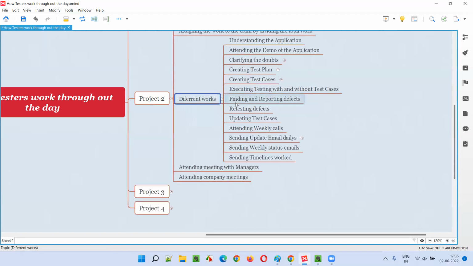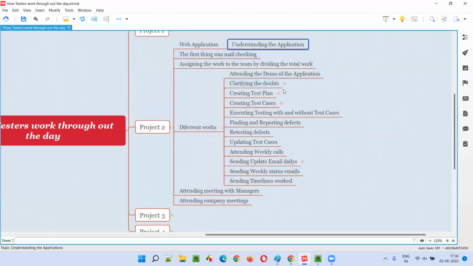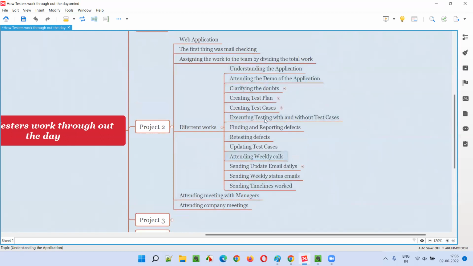So what are the different works we used to do? We were not doing all these works on a single day, guys. Whatever different works I mention here, one may have been done on one day, another on another day. Generally, I have collected together here the works we did in this project, but don't think that all of them will be done in a single day. It's not possible, guys. But what are the types of work we generally used to do every day?